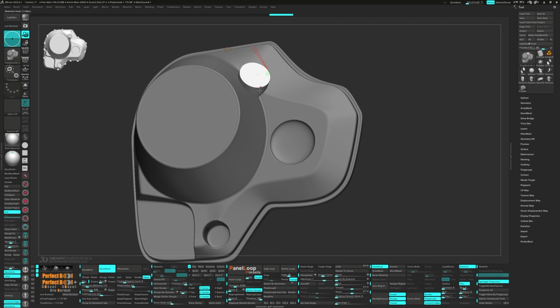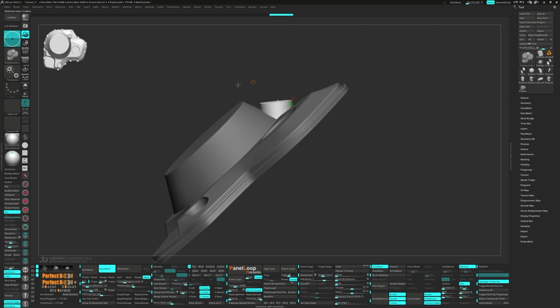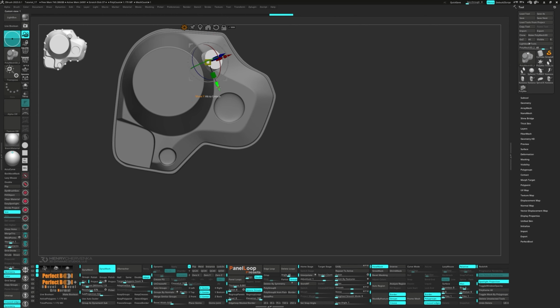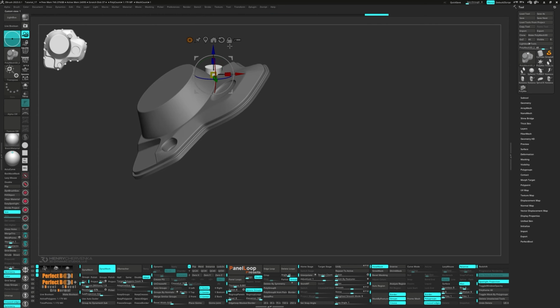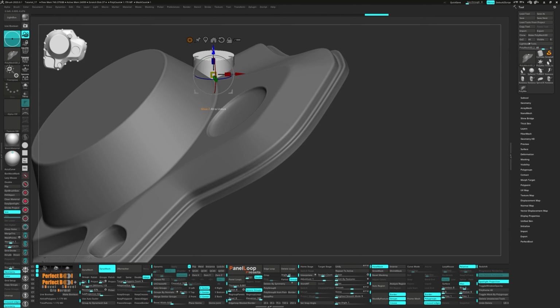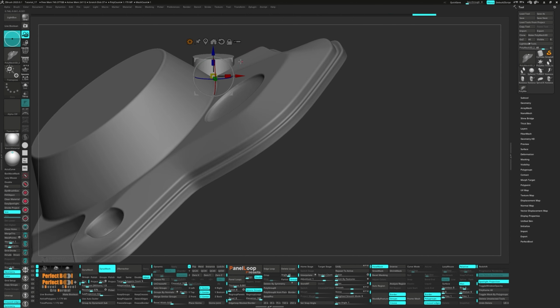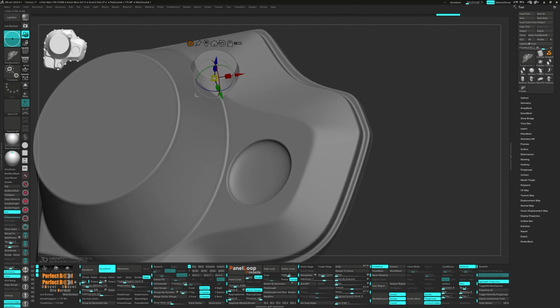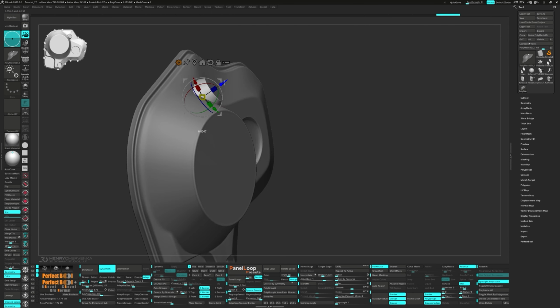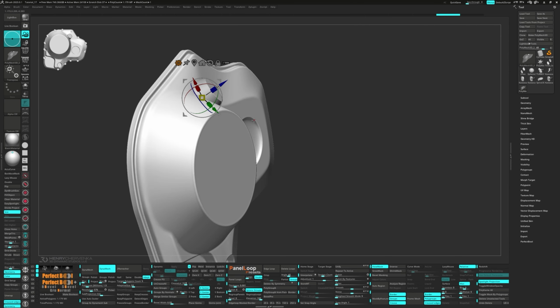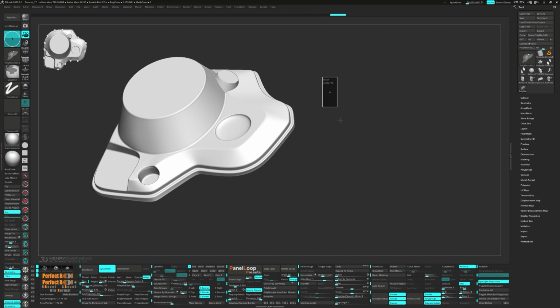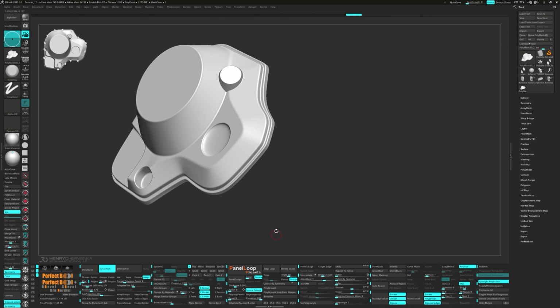Let's set the H divides to 100 this time. Then scale it and move it into position. Mask the top polys and give the bottom a bit of a scale adjustment. After clearing the mask and running a DynaMesh, it's time to polish it up and check out how it looks.